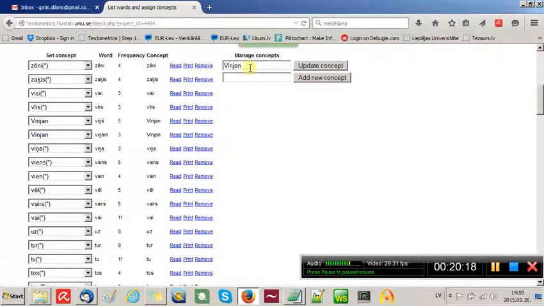I will use this frequency, this 3 plus 3. It does not matter whether it's this word or this one when you look at co-occurrence. If I look at these two words, then it should be Vinch probably. I don't understand the language, so it's okay. You can change it. Just click on update concept to change. It should be Vinch. Update concept and then it's Vinch.